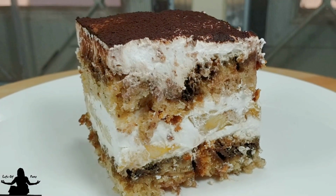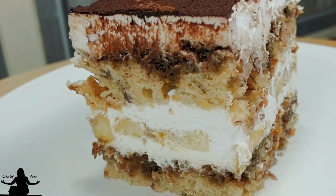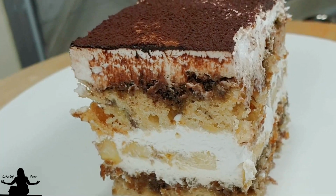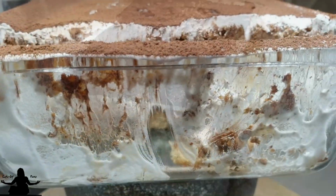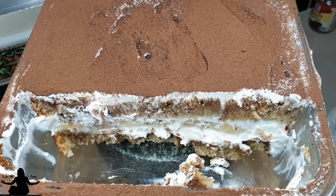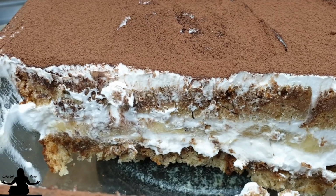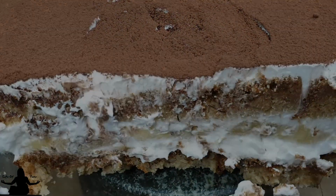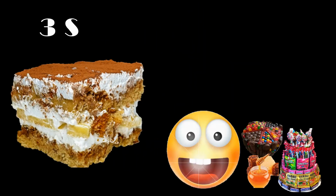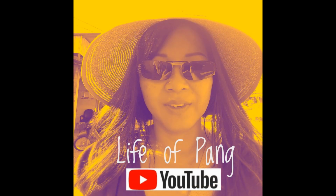This slice has been chilled overnight in the refrigerator and it still looks delicious and cuts a lot better too. Both, whether fresh or chilled, were absolutely delicious. If you want a decadent dessert, make this one. And this banana bread tiramisu is at a 3 sweet tooth sweetness scale level.